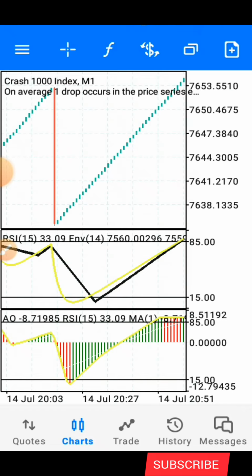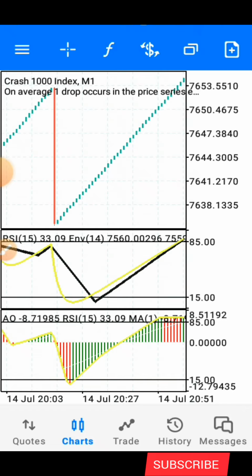Okay, here's another strategy that you can use to grow your small account. I'm going to keep this video simple and short. For this strategy there are just a few conditions that you need to observe before taking an entry. But first, before I show you how the strategy works, I'm going to quickly share the settings.